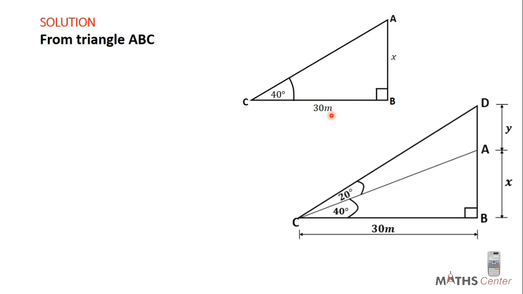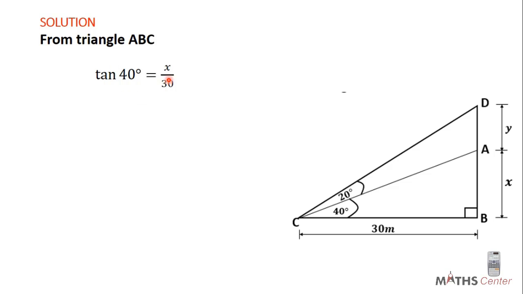So we have opposite, we have adjacent. Which trig ratio should we use? We are going to use tan, because tan is opposite over adjacent. So we can say that from this right angle triangle, tan 40 degrees is equal to opposite, which is x, divided by adjacent, which is 30 meters. Okay, so from here, we can simplify this equation and find x. I'm going to multiply the left hand side by 30, then I'll multiply the right hand side by 30. When I do that, you see that 30 will cancel 30. So we have 30 times tan 40 degrees is equal to x.